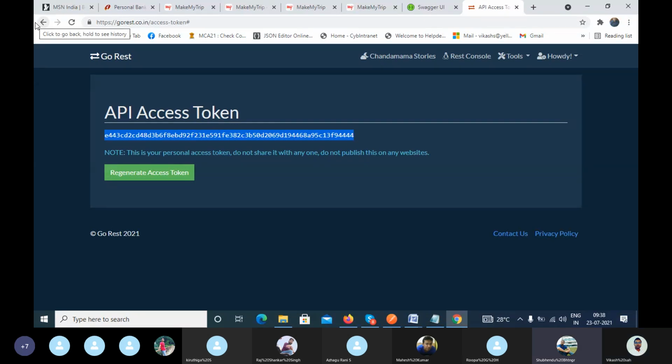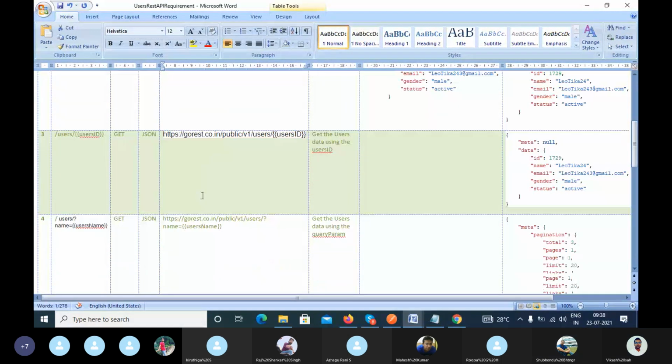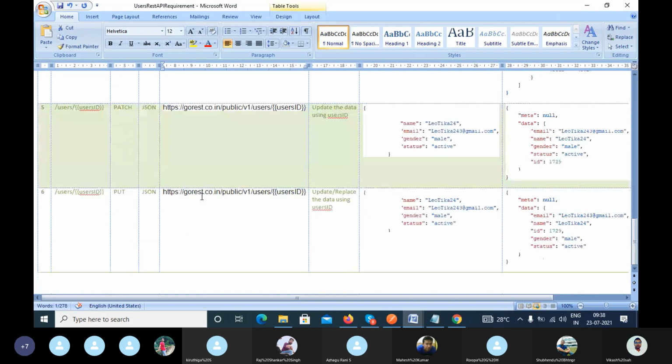I understand that point, but I was asking about the other test cases that we need to practice. Yes, this is common. For this base URL, we will have one bearer token. If the base URL changes, then we have to seek another token. So by that website, we can find the token, no?